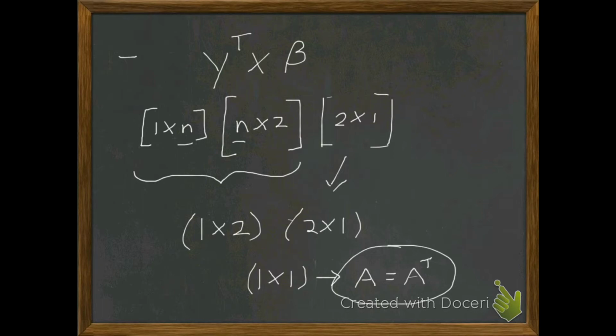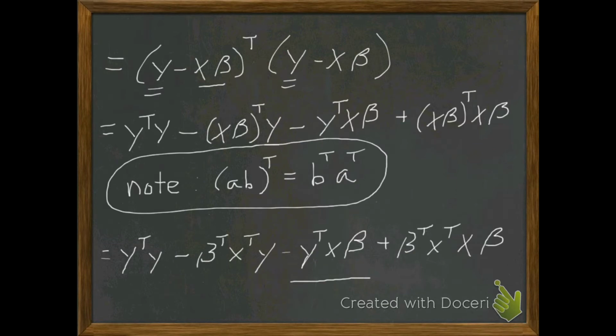So we clearly have a 1 by 1, and if you go up here and think about the transpose, well, remember we just reverse everything: things that don't have a transpose get a transpose, and things that do have a transpose, not a transpose. Did you get that? And we're going to end up with this. So that essentially is going to take the place of this term right here.